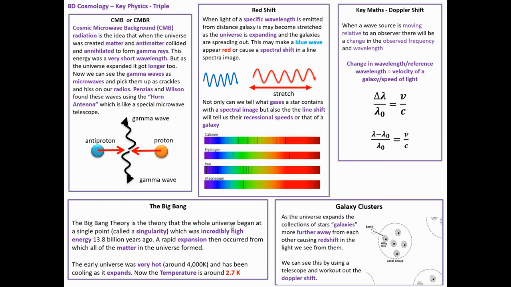And the universe expanded. What you've got to be able to specifically do is work out redshift for galaxies, and so galaxies that move apart from each other. So there's the Earth, and we're part of the Milky Way, and we're in a local group. And these local groups move away from each other, and also galaxies move away from each other. So we see redshifted light in general from galaxies. The tricky bit is that in other specs you look at where sometimes stars can come towards you, but we're just looking at when they go away, which is redshift. So there you go. That is Cosmology 8D done.